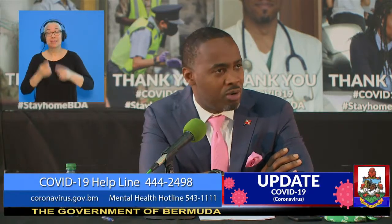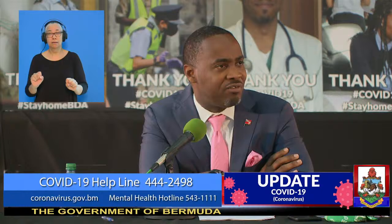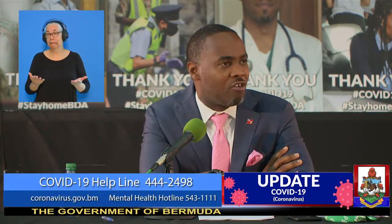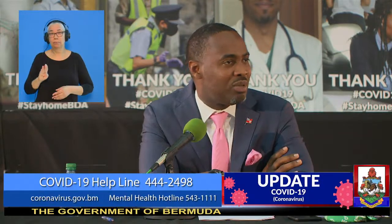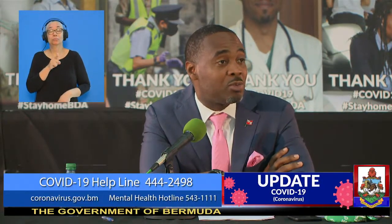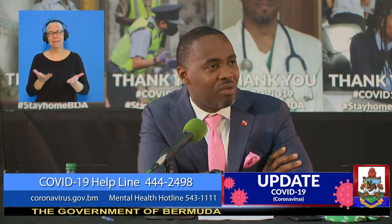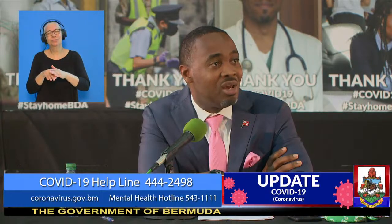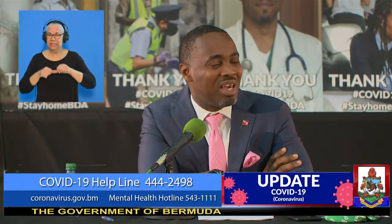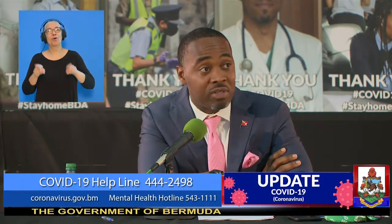We must reopen our borders. We have the capacity to do it safely. We have a number of different testing options and modalities at our disposal, whether it be through our government lab, whether it be through the new tests which are coming to the island. We are making sure that we're able to do this well. And we expect for Bermuda to be a leader in this space. So the words of comfort that I can give to the citizens of this country is that we have thought this through. We are continuing to refine it, and Bermuda will be a safe place for our residents, but will also be a safe place for our visitors.